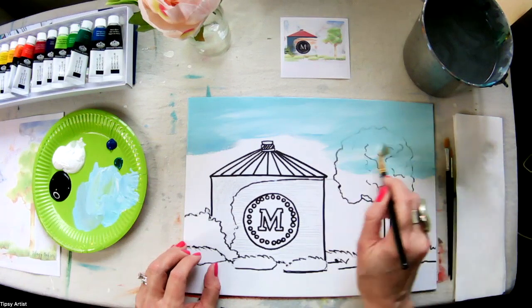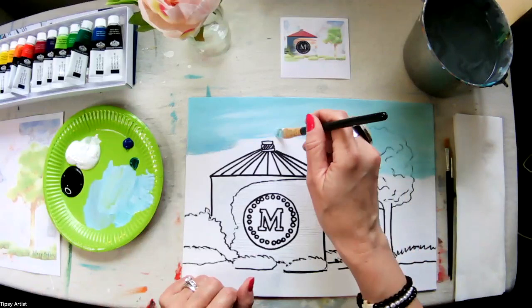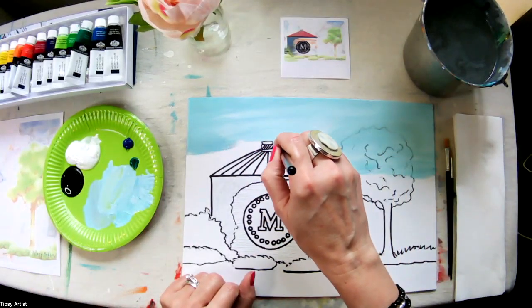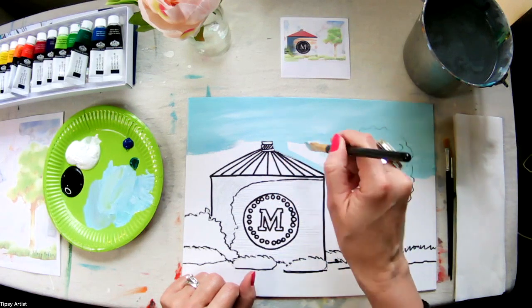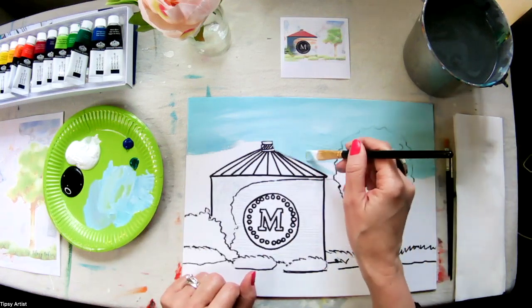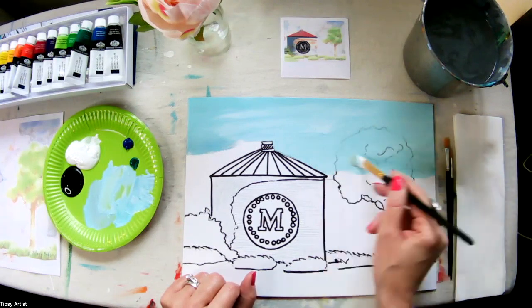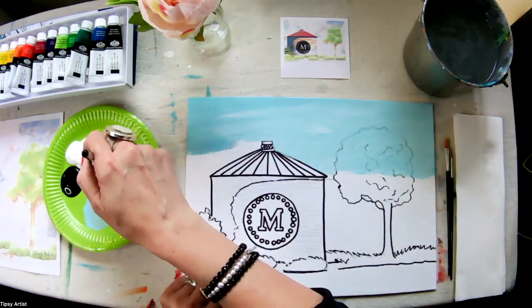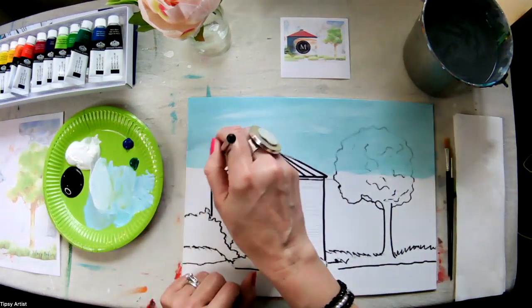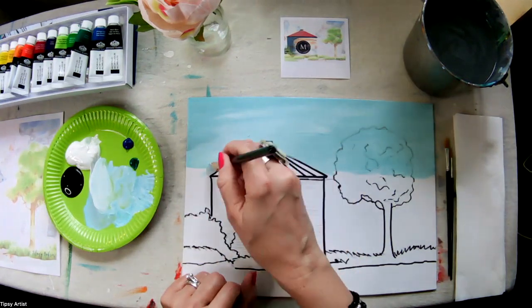So I can just do a nice little wash all the way through here. Just really lovely, very easy to do. Just makes it a little bit easier for beginners. And go ahead and do a little bit more of a tidy cut in around our little silo here. Roll that brush more over to the side, just going back and forth. It's not quite perfect, it's not a big deal.